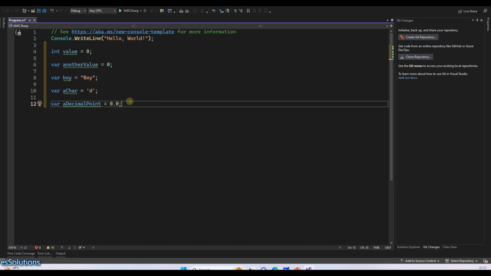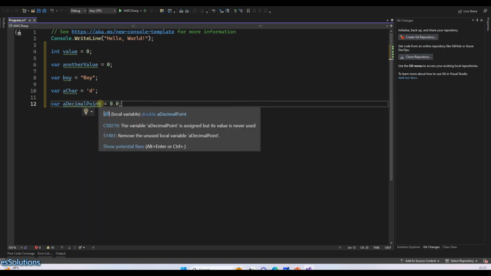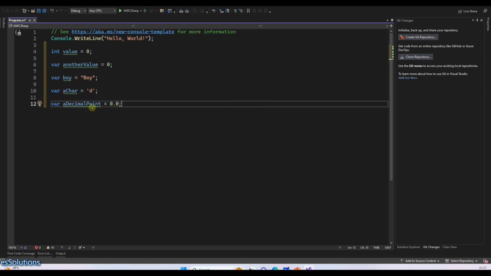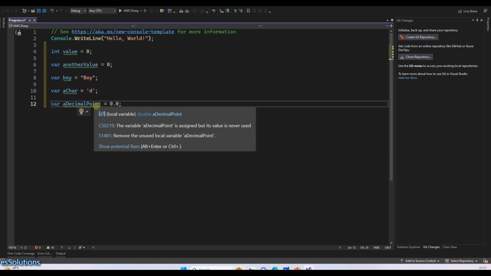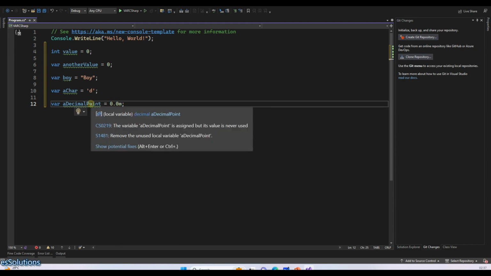So the var keyword implicitly tells the compiler what type the particular variable is going to be containing. For example, if you actually want something like a decimal, a decimal has an M, so it knows this to be a decimal and no more a double.